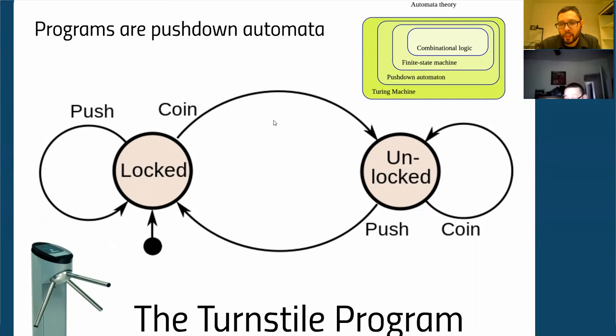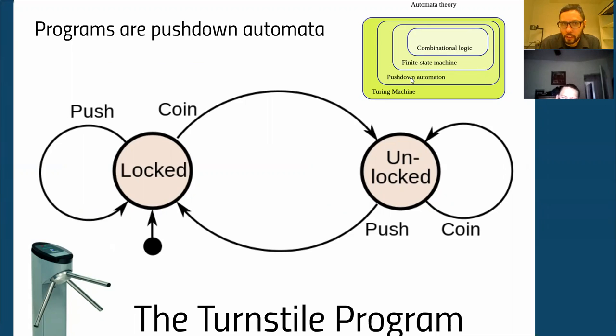So one of the things about this is that you don't remember how many coins you put in. Did I put in one coin or did I put in 30 coins? Well, I can't tell the difference from this finite state machine because one coin gets you to the unlocked state, and then putting 29 more coins also puts you in the unlocked state. And so just being in the unlocked state doesn't tell me how many coins I put in. In other words, the system doesn't have a memory. It doesn't know what it's done. And so it can't adjust what it does in the future based on what it's done in the past. A finite state machine has no memory.